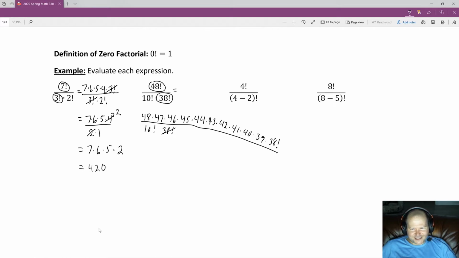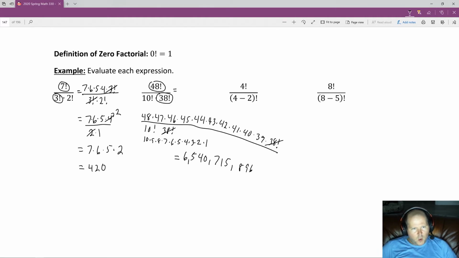So the 38 factorials just go away. And 10 factorial, yeah, we're going to need to calculate it for the rest of this problem. And this whole thing is equal to about 6,540,715,896. So you would have wanted to expand it to 10, right? So 10 times 9 times 8 times 7 times 6 times 5 times 4 times 3 times 2 times 1.